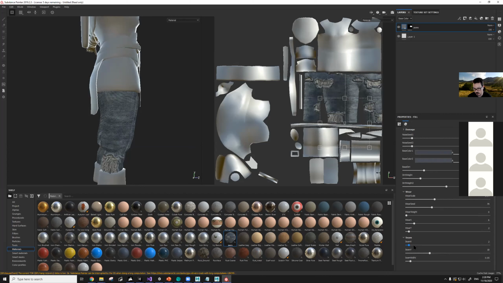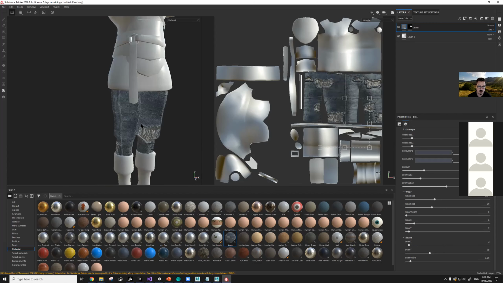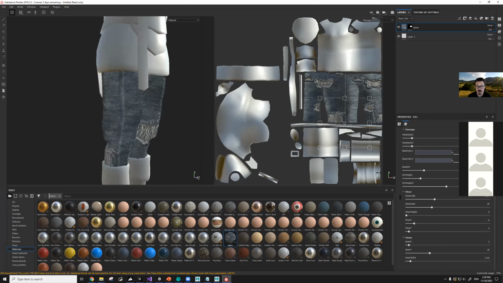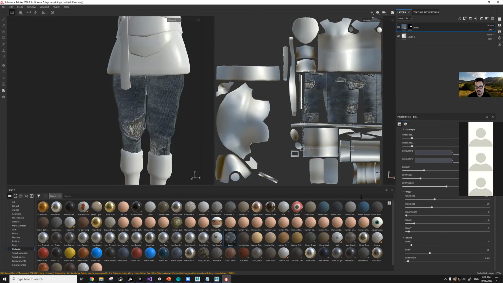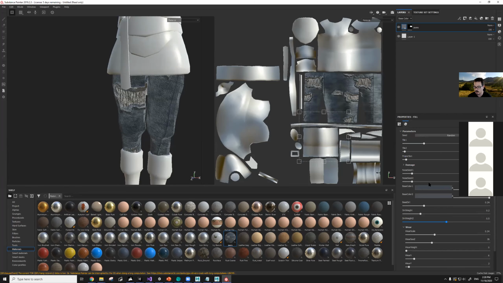Now, here's a cool one, right? Like the seam for the jeans, right? Usually your clothing seam will be at the edge here. And this is an area where Substance can get really cool, because it can sometimes actually detect where things should go. And you'll get some really nice results with relatively little effort, right? So obviously the wear and tear here might be a bit strong for me.